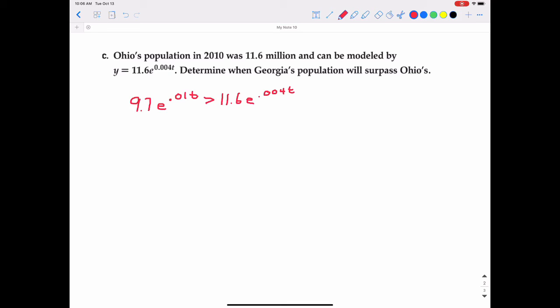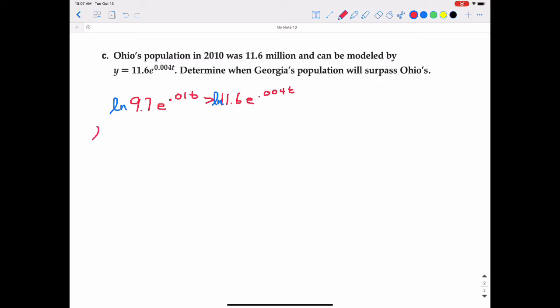Okay, so this time we have an e and a number on both sides. So the best way to solve this one is actually to think about what we did a couple of sections ago, when we do the natural log of both sides, how do we do a natural log of something when there is the natural log of two parts being multiplied together? Because we have a 9.7 being multiplied times e to the 0.01 t power, and we have a natural log of 11.6 being taken times e to the 0.004 t power. And remember that the multiplication of logs can be expanded to be represented by the addition of those logs. So we're going to do an expansion on this one.